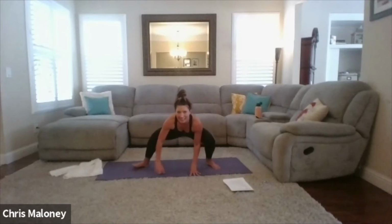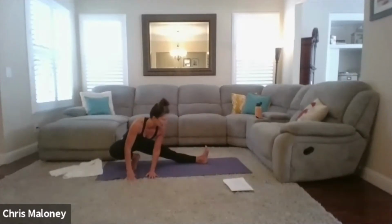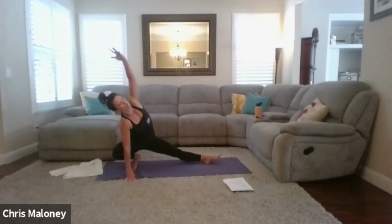Good. Woo! And if it feels okay, put the hands down and walk all the way over to one side. This is one of my favorite warm-up stretches we do before boot camp. Extend out through that opposite leg, foot is flexed, and give me a nice big opener overhead.